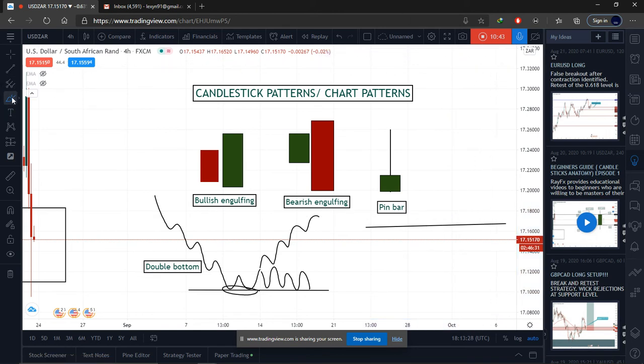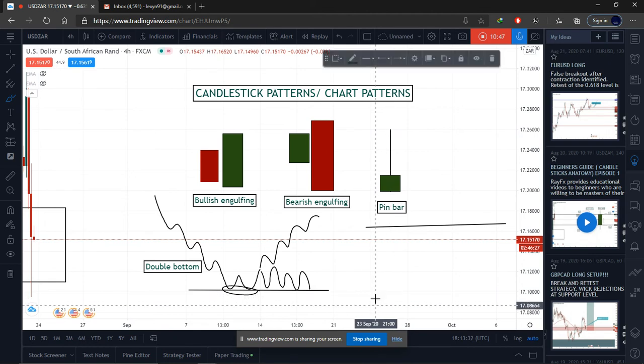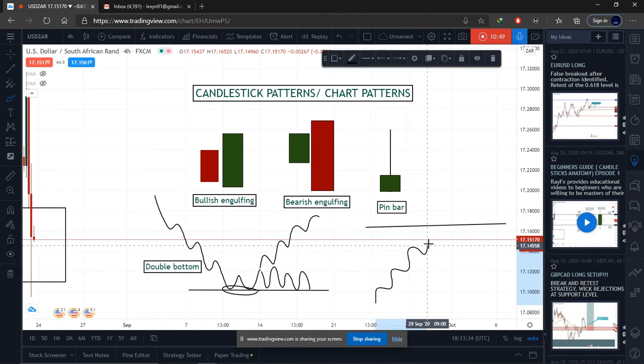But sometimes when the market moves like this, high, low, and then it gets here, it forms a higher low. It then fails to make a higher high. So it gets to this level and bounces off. Whenever you see something like this, it means that this trend has ended and it's about to change or consolidate, whatever that is.